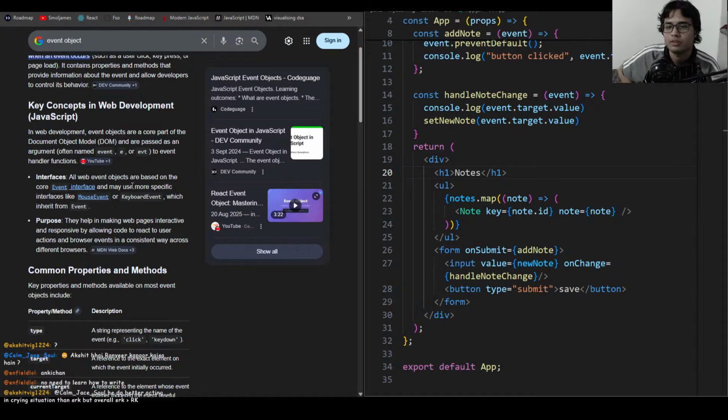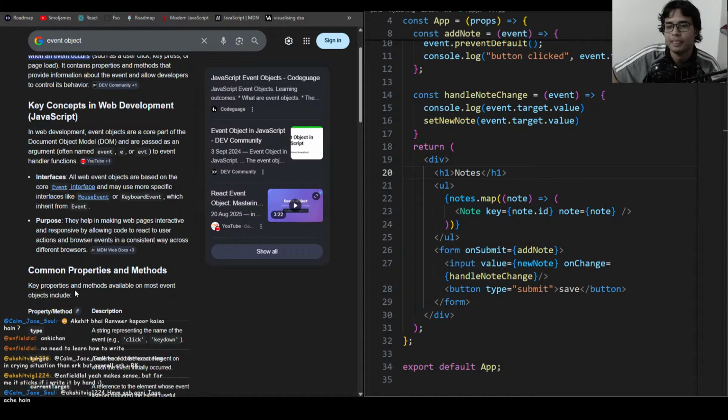All web event objects are based on the core Event interface and may use more specific interfaces like MouseEvent or KeyboardEvent, which inherit from Event. Purpose: they help in making web pages interactive and responsive by allowing code to react to user actions and browser events in a consistent way across different browsers.